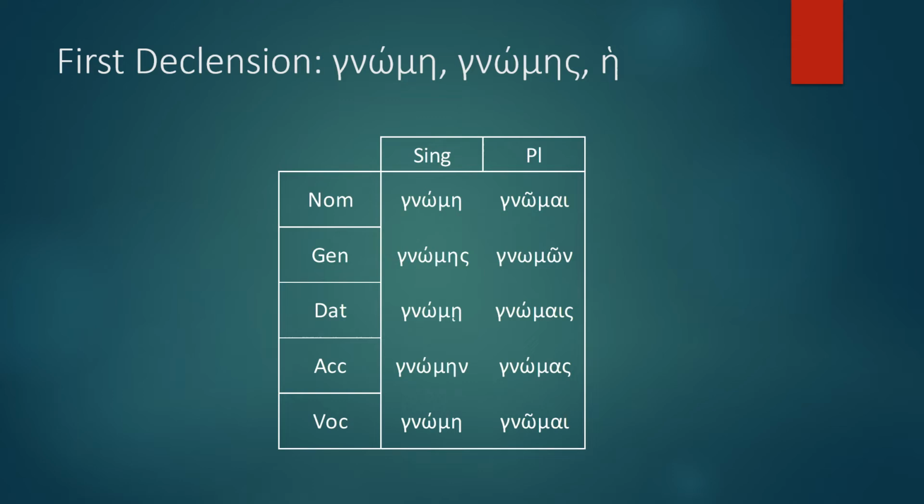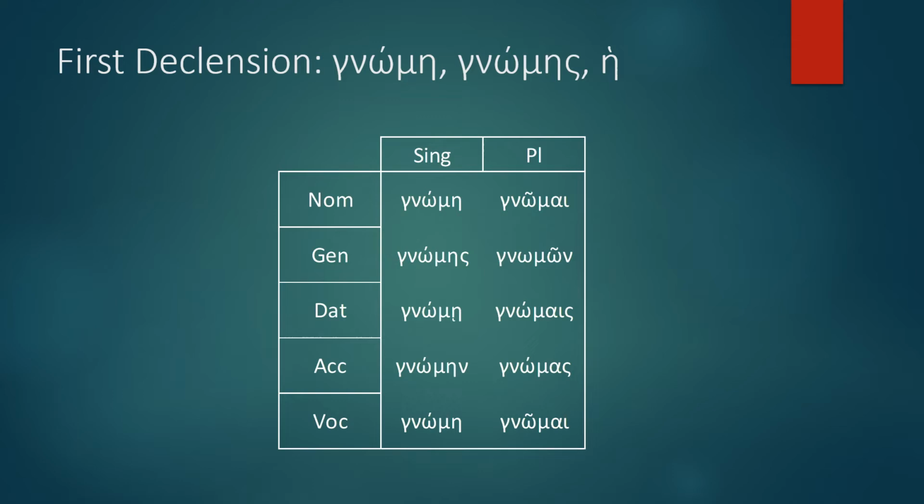For purposes of accentuation, these final I's and O's are very, very often short. For these kinds of nouns, first, second declension, they are short for accentuation purposes. So, gnomai, we have accent on the penult. The penult is long, and our ultima, for purposes of accentuation, is short. Therefore, gnomai must be a properispomenon.